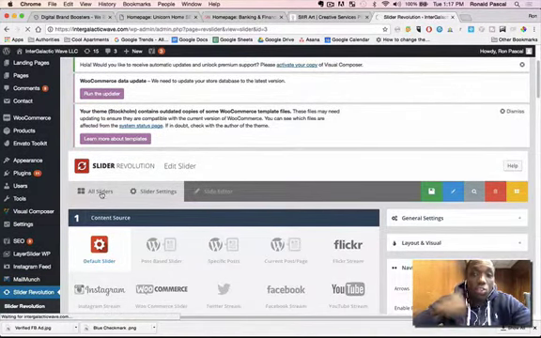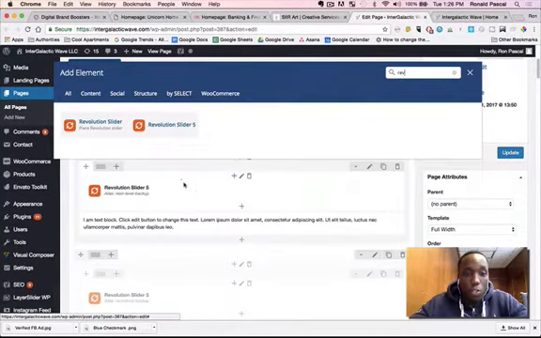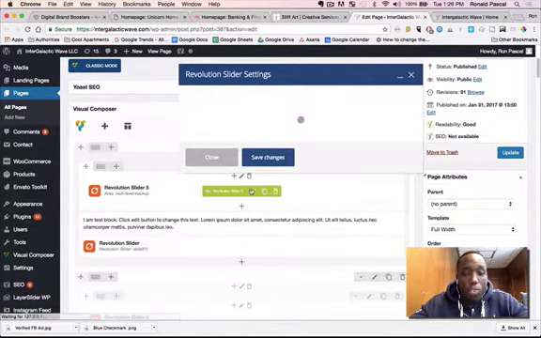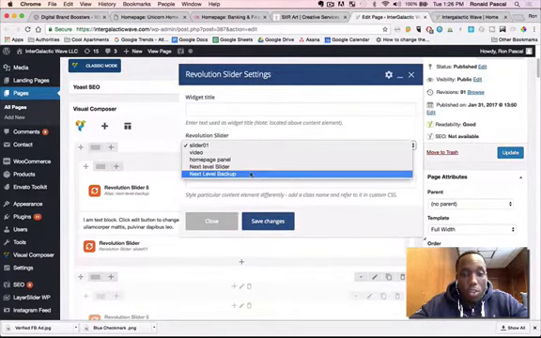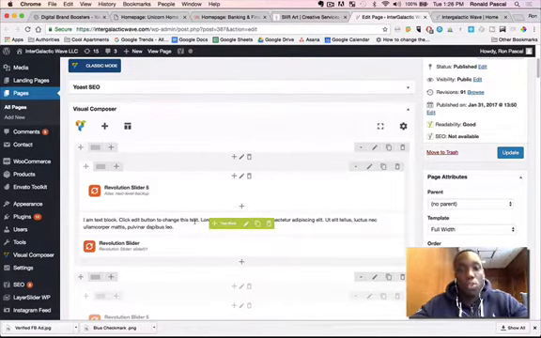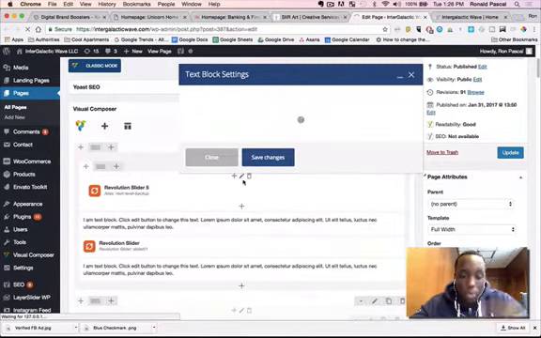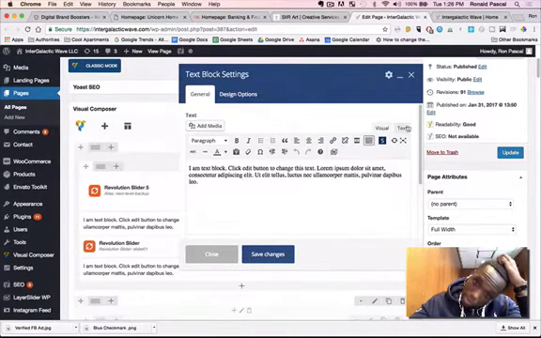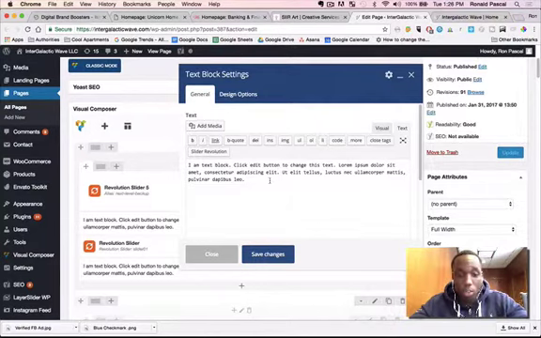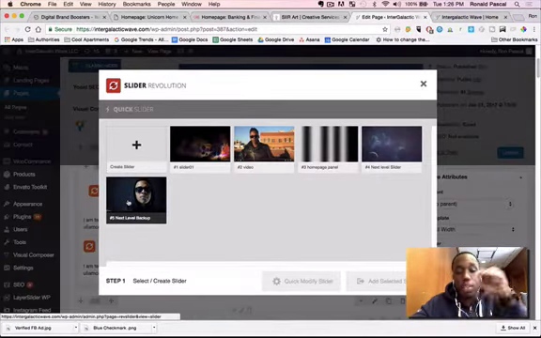Now you can also change the way the slides work too. Click Add Revolution Slider. I'm doing the search. You can just add a slider if you want to. It'll pull up a list of sliders, and obviously ours is Next Level Backup. If you don't have Visual Composer, it's cool. All you need to do is go to Text. If you go into the HTML side, you'll see there's an option that you can add sliders in. Bam! So you can add it in right there.